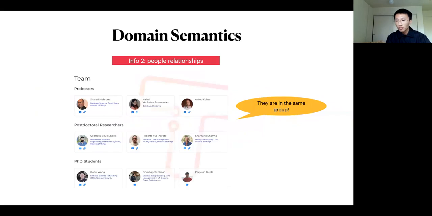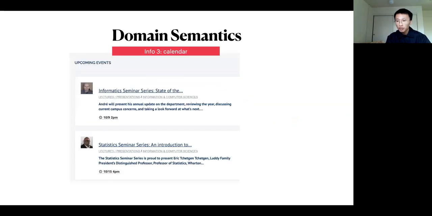The second information: if we also know the relationship between people, such as a group of people, then we can guess they will have a relatively high probability to be co-located. Information three: if we also have the calendar and we know the schedule of events, for example, we can guess IS3 members will attend the IS3 seminar in a known room and time.